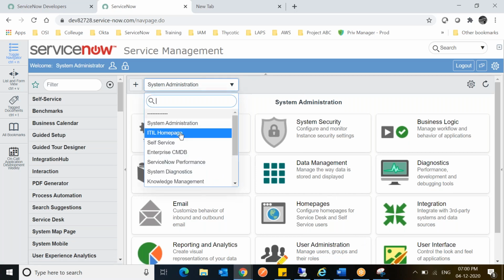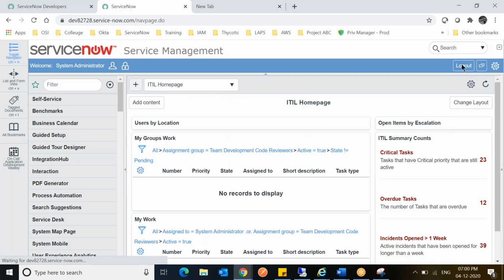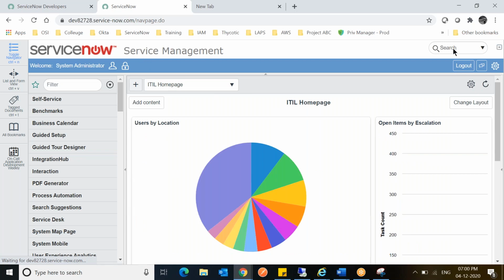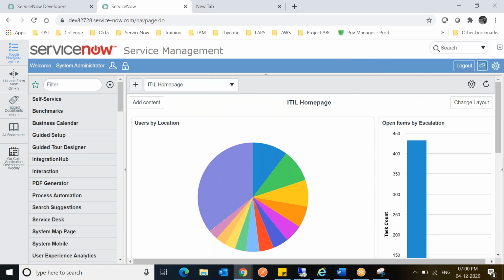You can also choose which home page you want, and you have a logout button, a logo, search, chat, knowledge base articles, everything is available here, right? Only the look and feel will change as part of the UI change.